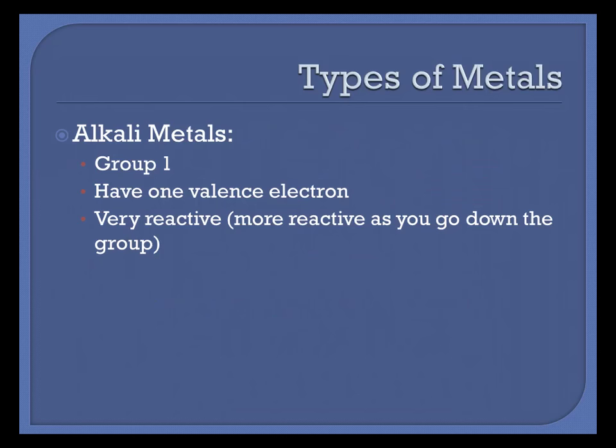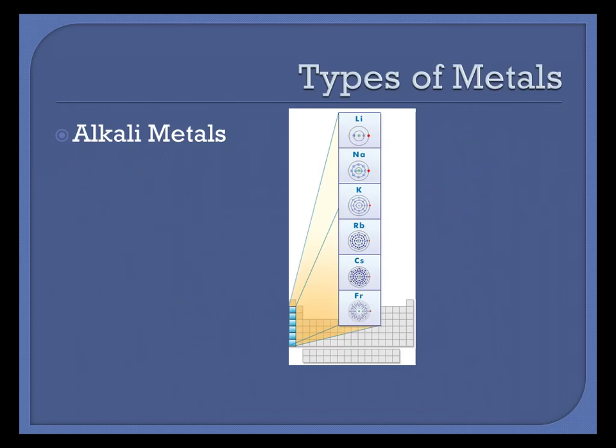And we learned this on Friday when we reviewed our lab, that anything in group 1 would only have one valence electron. Because they're all the way over on the left-hand side of the periodic table, they are very reactive. And as you go from top to bottom, they get more and more reactive. So that means that they really like to interact with other elements and create bonds with other elements. So they would rather not be all by themselves in nature. So this just gives you a visual about where they're all located. The alkali metals include these 6 elements: lithium and sodium, potassium, rubidium, cesium, and francium.